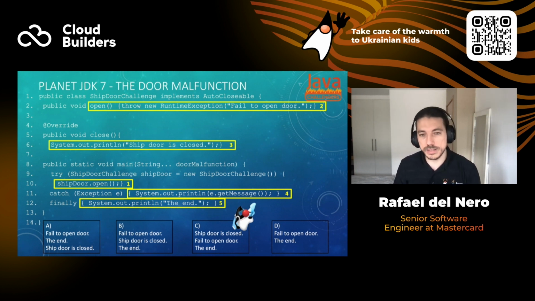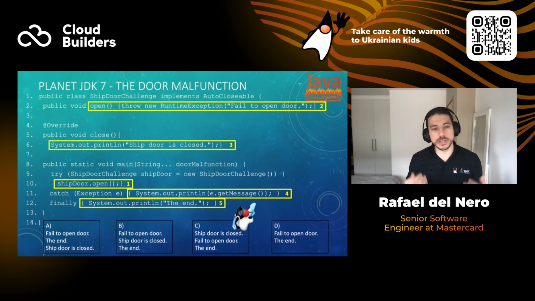So like I said, why is this important? Because it reduces a lot of the boilerplate code. And as the interface says, AutoCloseable will close the resource automatically. So that's why it's so important. You don't need to close your resource manually in the finally block. You can reduce boilerplate code and make your code cleaner. So that's the importance of this feature.